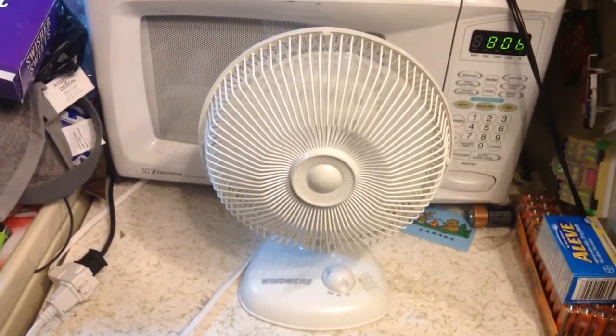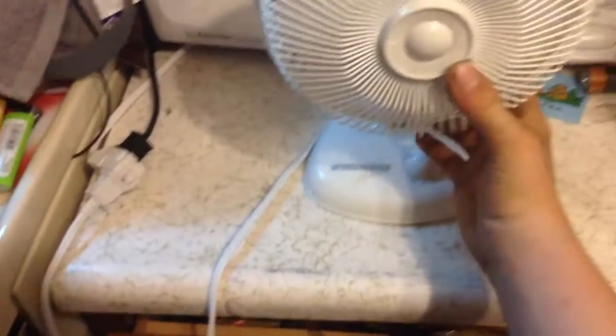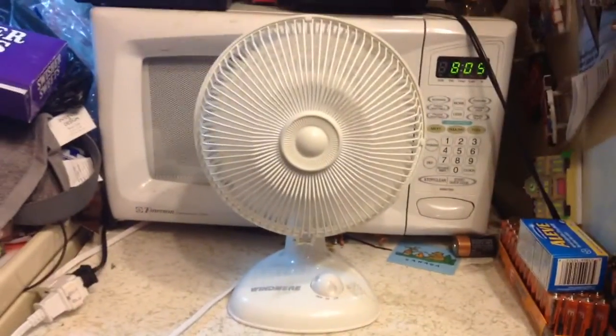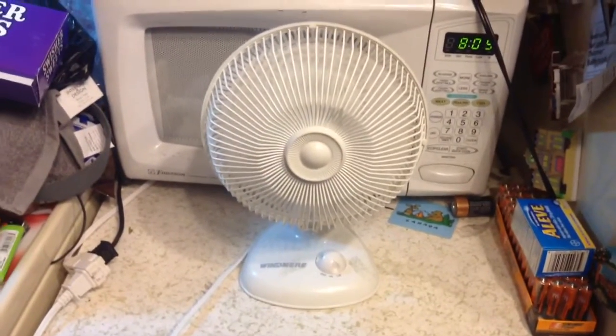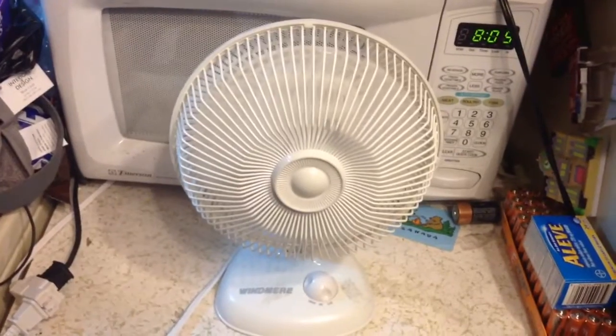This fan's got a very restrictive grill on it, though. It doesn't move much air because of that. It does move good air, don't get me wrong. It moves pretty good air still. The grill just restricts it a lot, because I did run it with the grill off, and with the grill off, this fan really moves a lot of air for its size.